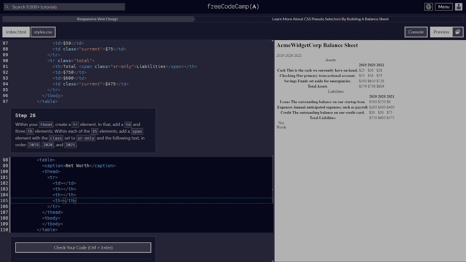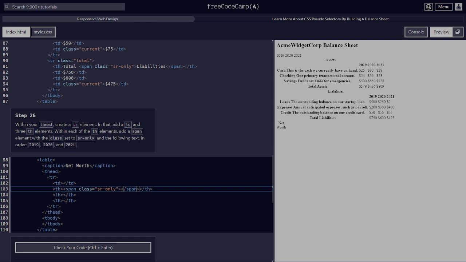Within each of the TH elements, add a span element with the class set to SR only. So class equals SR only. Okay. Something ain't right here. Oh, I forgot the equals.